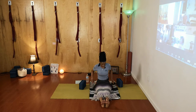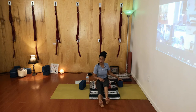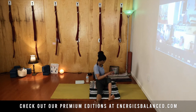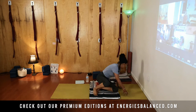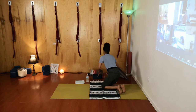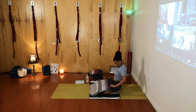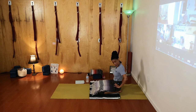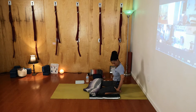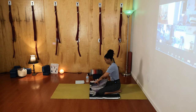Very, very good, guys. I'm going to use the same blanket, but I'm going to come over into Adho Mukha Virasana. So I'll move my blocks to the side, move the blanket that I was seated on, right? And then I'll bring this blanket again right to the top of the upper legs. Big toes are together. And watch, you can pretend that you've tied a strap here because your outer hips here tuck in and draw back, okay?